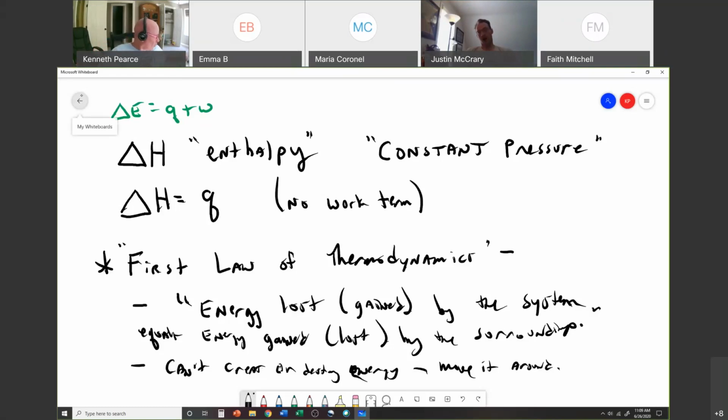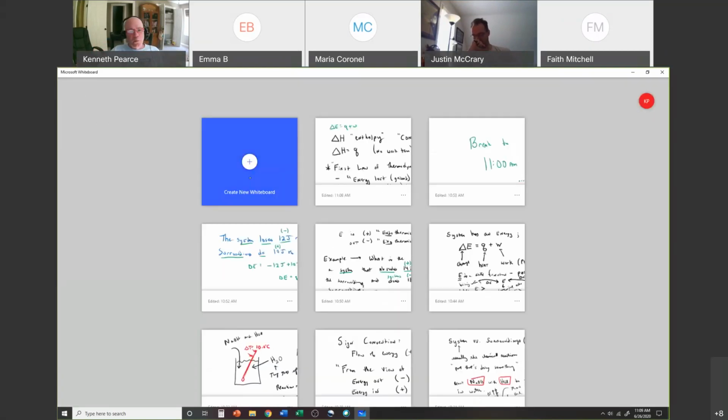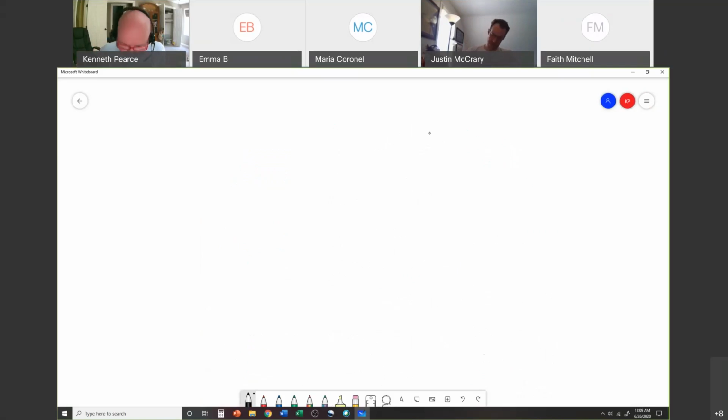All right, so the first thing that we're going to look at as far as delta H's or enthalpies is something called enthalpy of reaction, okay? So now we're going to get into the actual practical aspects of chemistry when we do reactions, and we're going to call this energy of reaction or enthalpies of reaction.